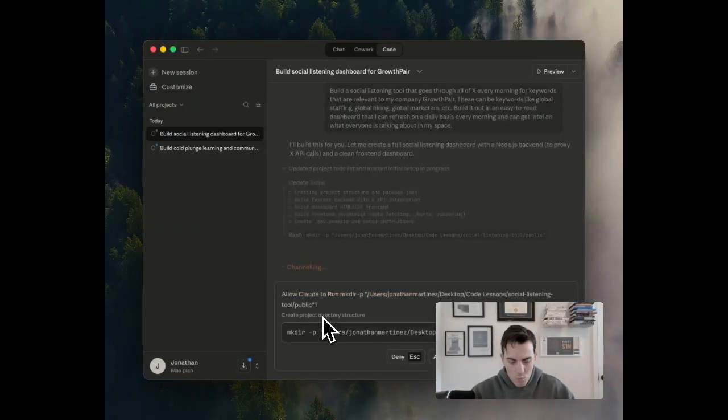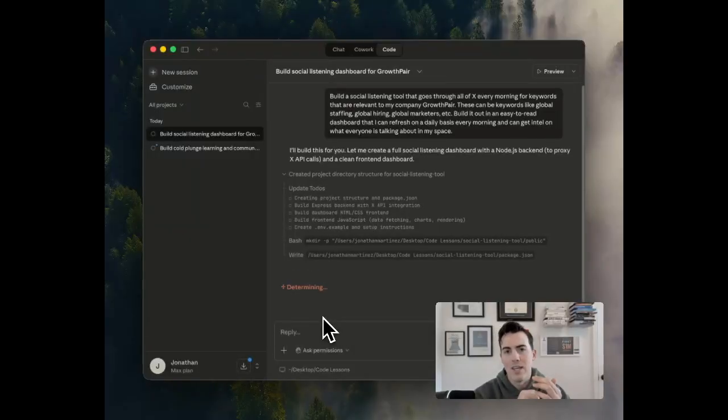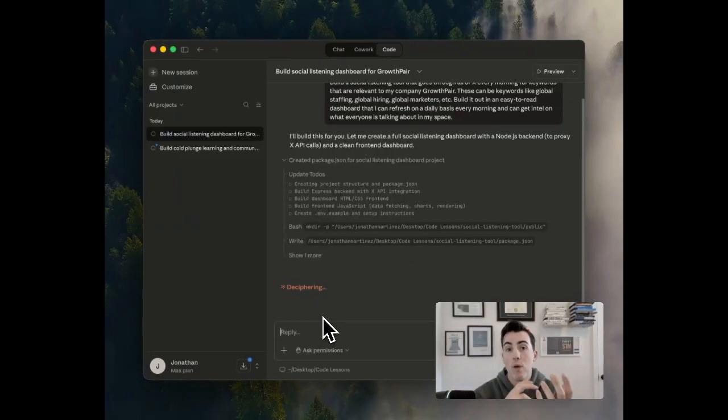And so it's going to create this dashboard and everything for us, but we're going to have to connect to APIs that allow Claude and our web app to actually scrape X for all of these mentions and conversations.